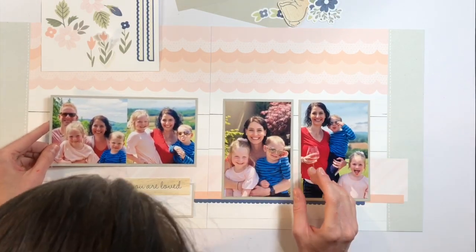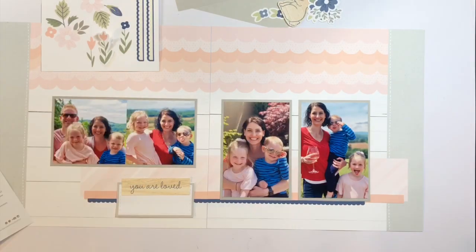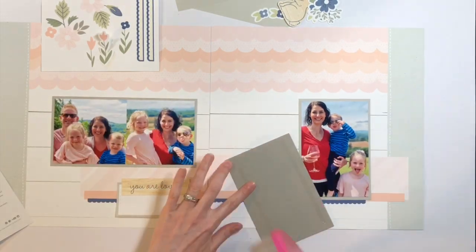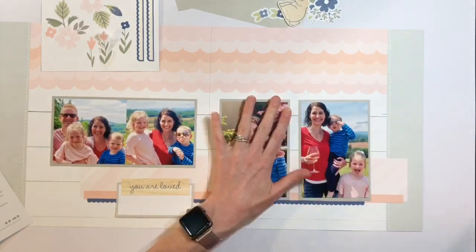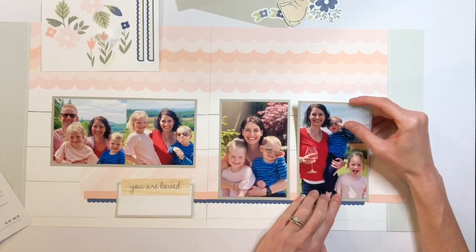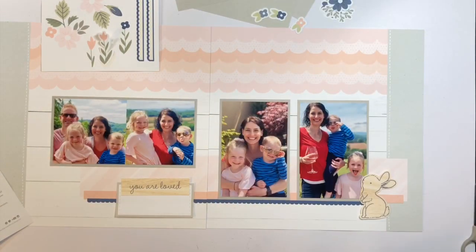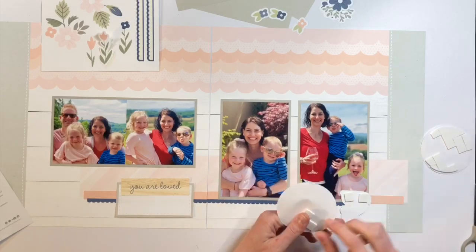So you saw me put those stickers down on the page, and there are some basic instructions on how to assemble these pages. One of the things it mentions is to put the stickers down first before you start assembling, because they go underneath.